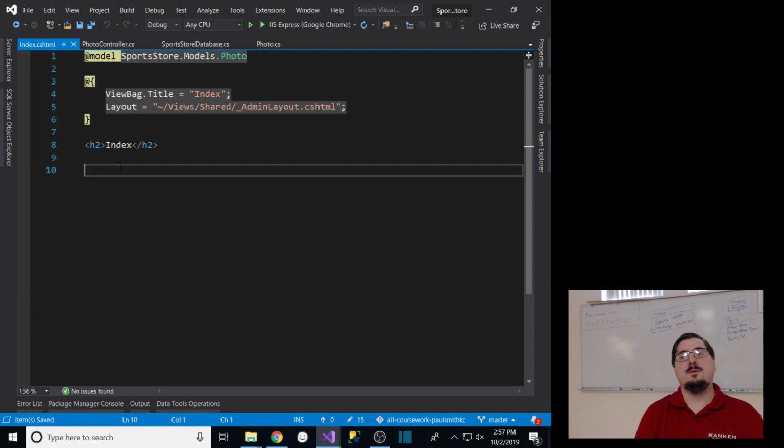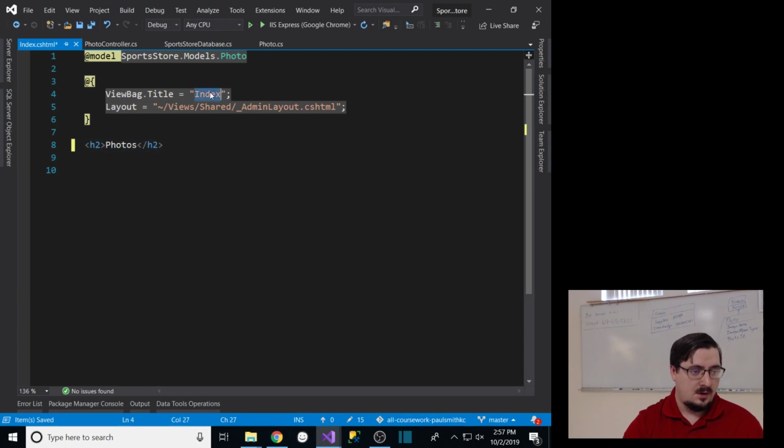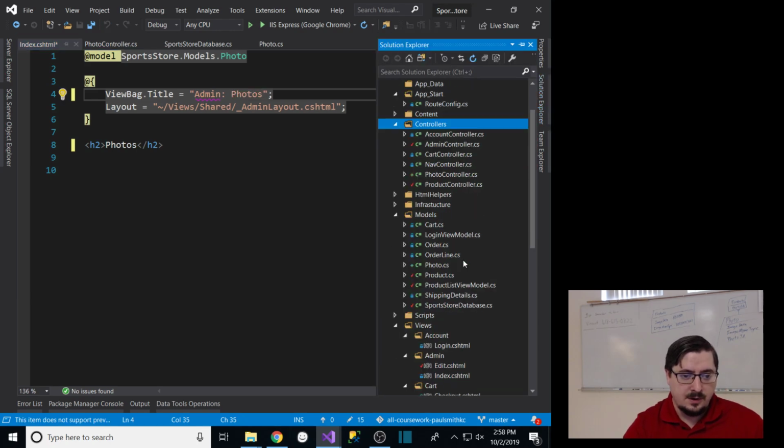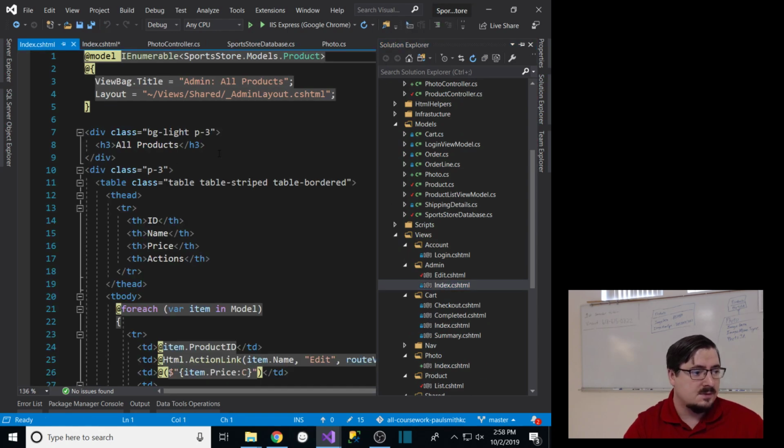I want to give the user some sort of list of those photos, right? I want to probably have a header to this page. I'm going to say the header is photos. I'm going to say this is admin. Let's see. What's the header on my other page? So admin index.